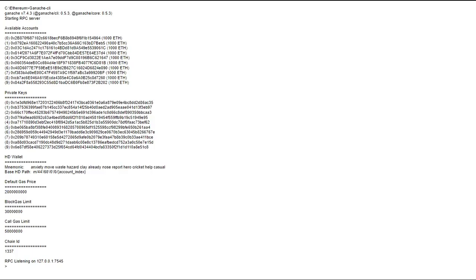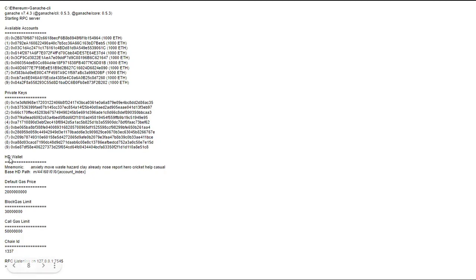So we need to start a Ganache server. When you start the Ganache server on your command prompt, you can see all this information: inside the Ganache server, 10 blockchain accounts get created, and each account will have a private key. These we will talk about in later videos, not now.